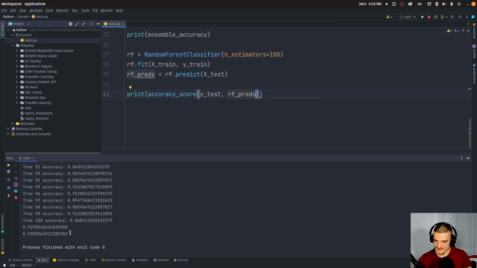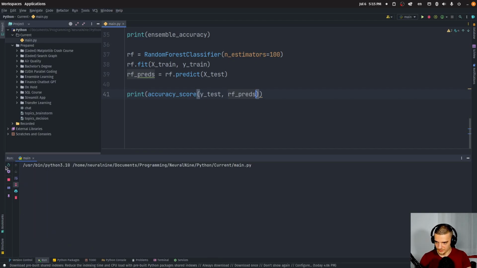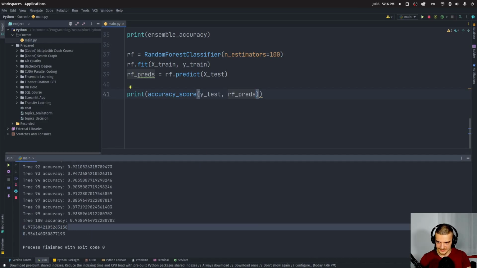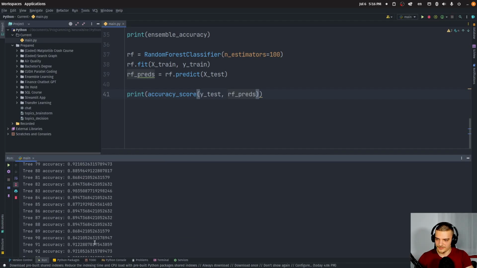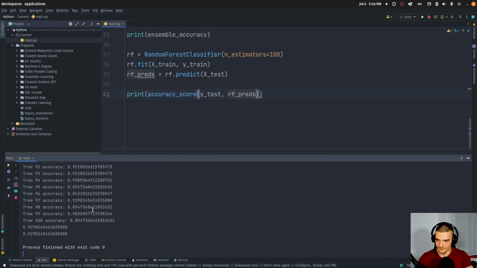And you can see in this case, actually, the random forest classifier outperformed our ensemble. Here they are the same. Here, our classifier outperformed the random forest classifier from scikit-learn. Here, they both have, again, the same accuracy. Yeah, here again, it seems like we're getting better and better. Yeah, but you can see if we look at a very good example here. Now, can we find a counterexample? Is any one of these trees better? Yeah, this one here has a performance of 0.93, whereas our ensemble performs worse.